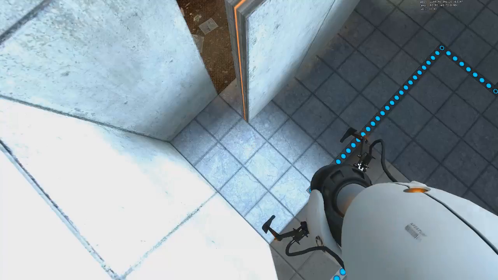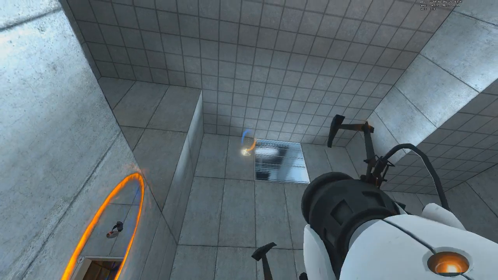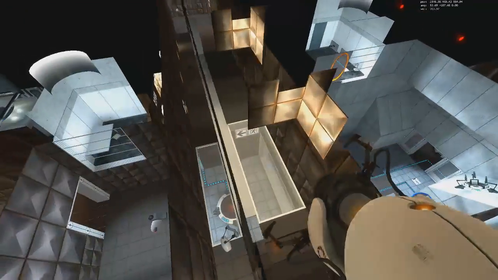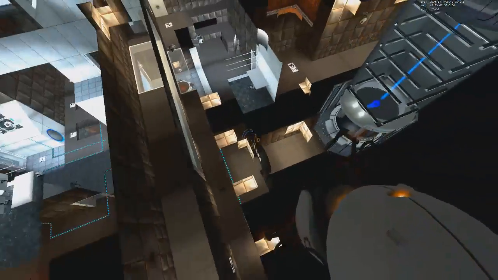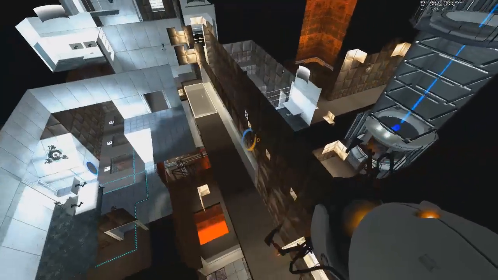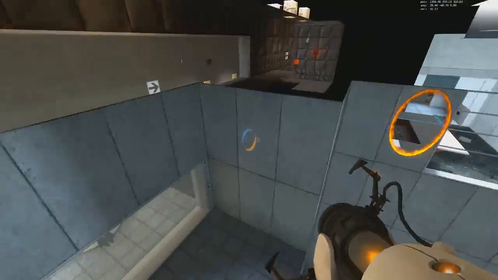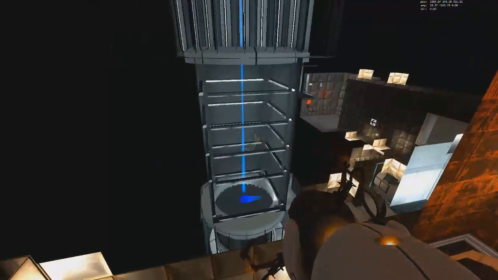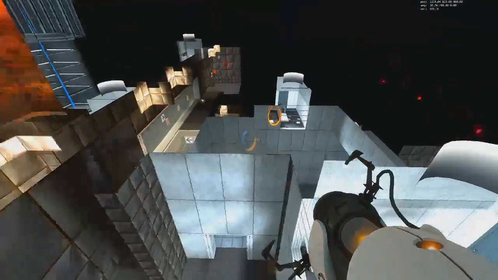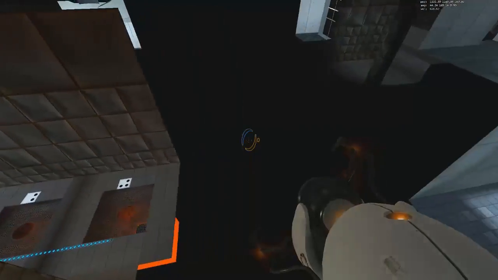And once I'm save glitched behind orange, when I shoot there, the save glitch portal lands there. Because it's facing away from the door, I don't have collision with this anymore, so I can just fly through it. Then I hit the fizzler, which means the save glitch actually goes inactive. And then as I go up the elevator, I fire two portals. If you think about it from the orange perspective, I'm to the left and up a bit. So from the blue perspective, I would be right and up.